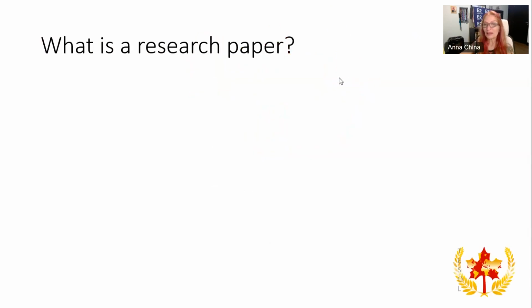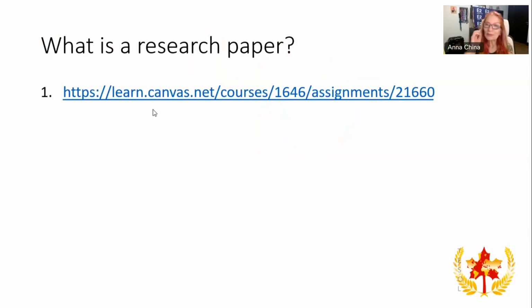So we're going to get started by understanding what is a research paper. Many of you may have already done a research paper previously for other courses that you have taken and postgraduate courses. So just to refresh your mind, in Canvas, there are 4 proposals as topics for the research paper. We will look into that later on, but just so that you know, this is the link where you can get it. And if we click, you will go straight to the page. There are 4 topics that you can choose from. Of course, they're flexible and you can adjust to the research that you would like to develop.